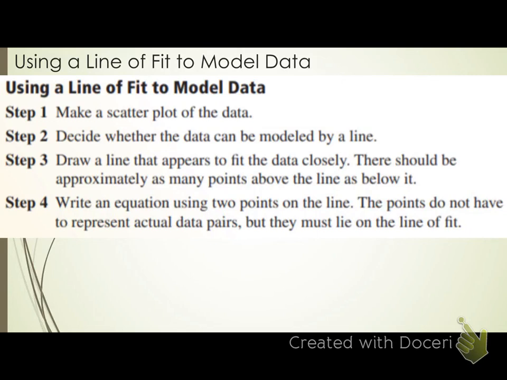Also on step 2, you won't see any of this today, but sometimes our data can represent other types of functions. We're just going to deal with linear models of our data sets. Okay? So, positive or negative correlation for us, it can be modeled by a line. No correlation, it cannot be modeled by a line. Are there any questions about any of our steps here? Any questions? We still writing? Okay, I'll give you a little bit of time. Good? All right.